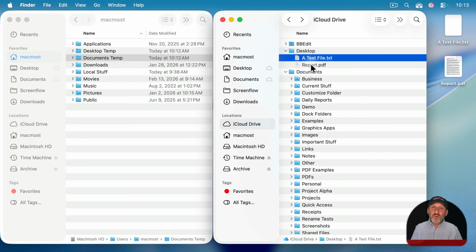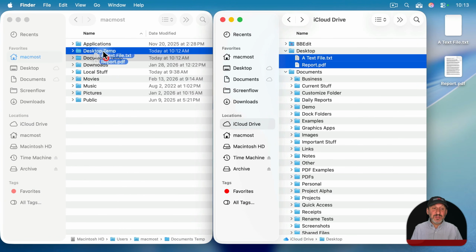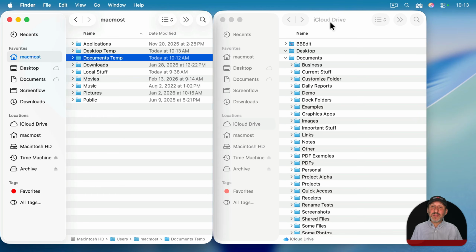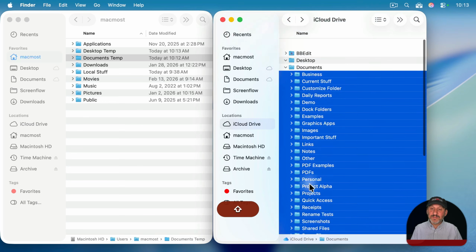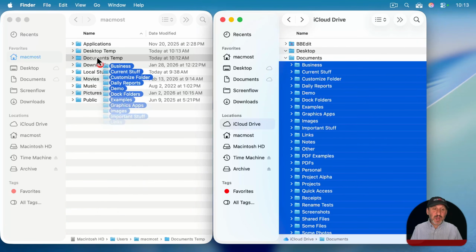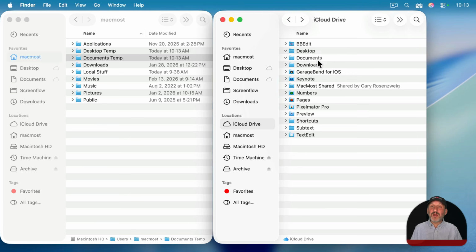And now I'm going to move the files from my iCloud Drive desktop folder into Desktop Temp, taking them out of iCloud Drive and making them just local in these temporary folders. I'm going to do the same thing with the documents folder. I'm going to select all the files in it, and I am going to move them to Documents Temp, move them all there. Now, that may actually take some time if you've got the Optimize feature turned on and not all the files are downloaded. It will download the ones it doesn't have cached locally first before moving them.